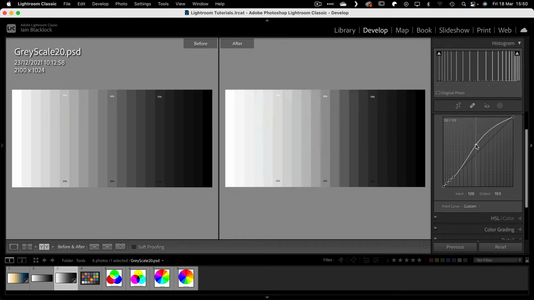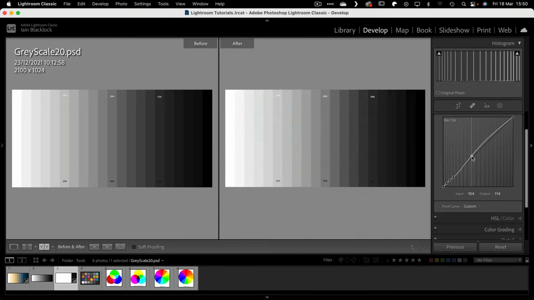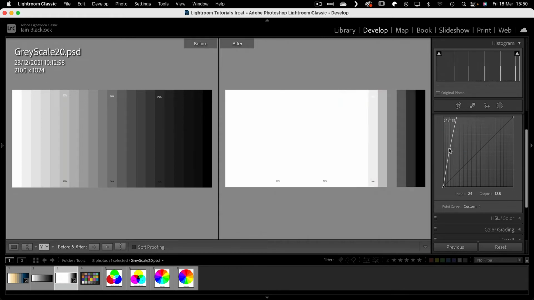If I take this curve up now, it gets to the point where it can't go any further basically, but I still have these black areas retained. No matter how far I've pushed it, I've not affected it. Whereas if I reset again, if I take it up this time, you'll see here we've gone much more onto the grayscale. As we keep pushing it over, we get more and more.